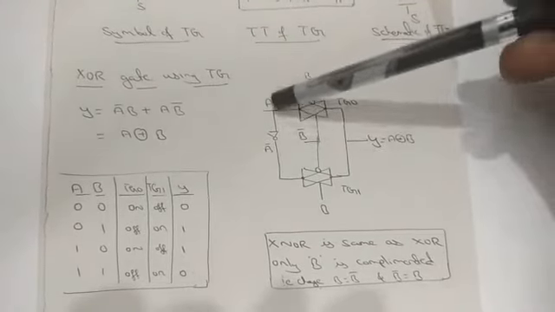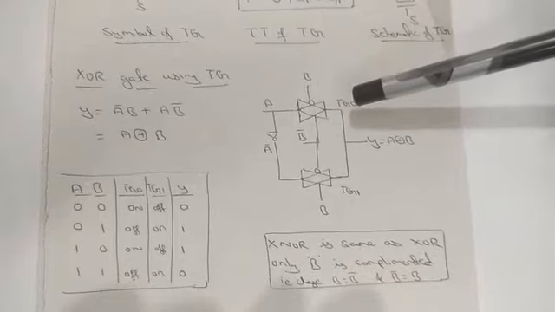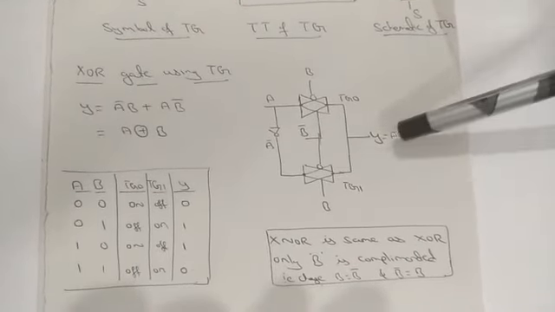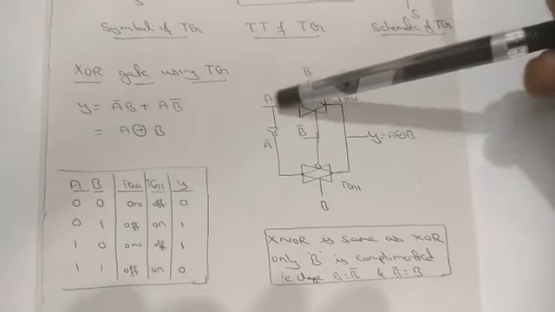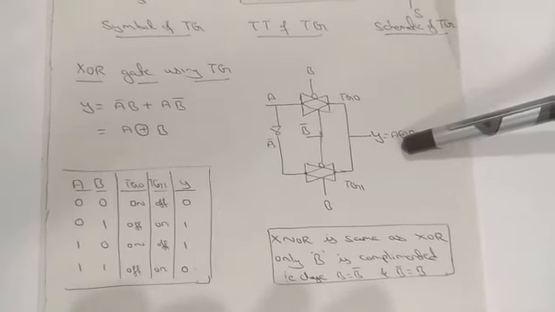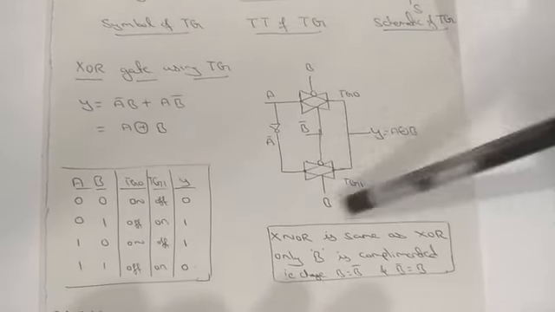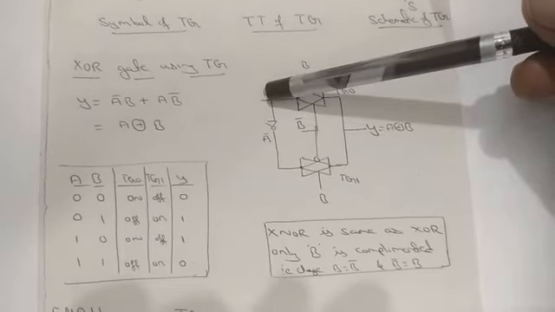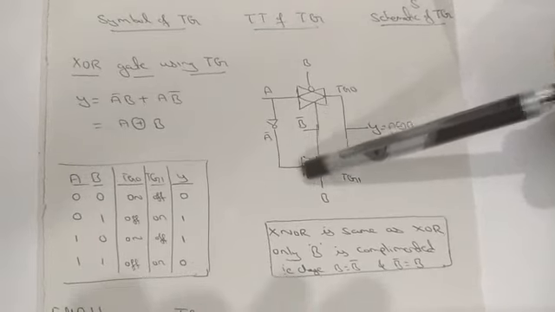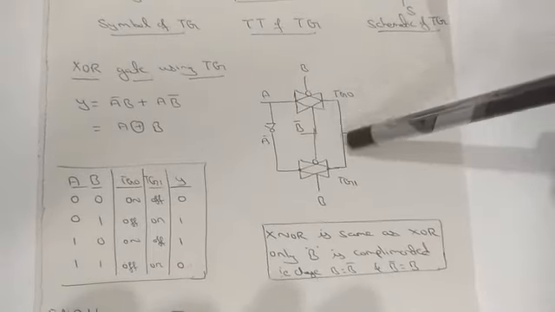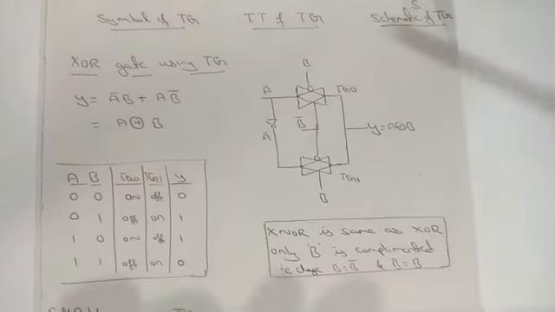In the same fashion for 1 0, TG0 is on and TG1 is off. Since A is equal to 1, I will be getting that at the output. When 1 1, obviously your TG1 will be in an on state. A is 1 means here we will be getting it as a 0, so obviously Y is equal to 0. So the logical diagram whatever you have drawn is correct according to this truth table.